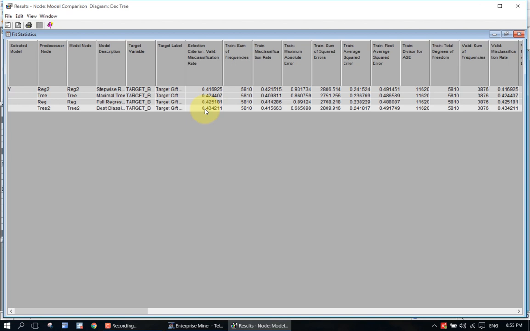So the full regression does harm the prediction of the model by including everything in it. So you want to have some selection mechanism to avoid including everything in it, right? Because this data set does have 30 plus variables. It's quite a long list of variables.